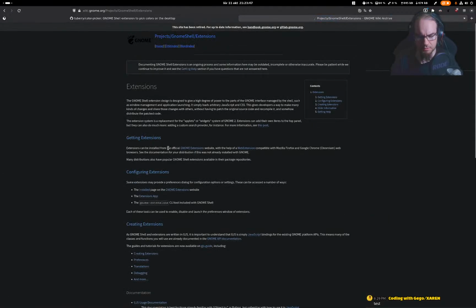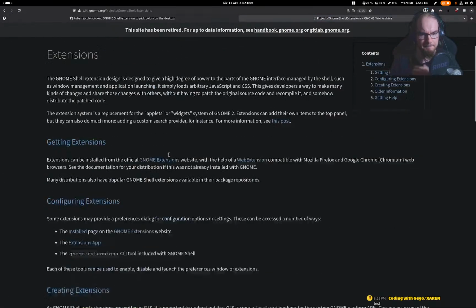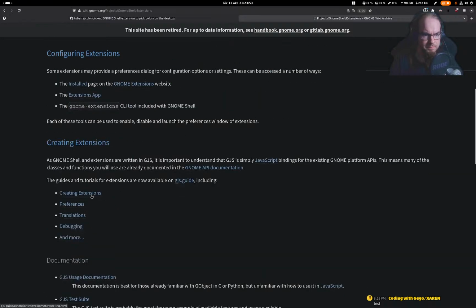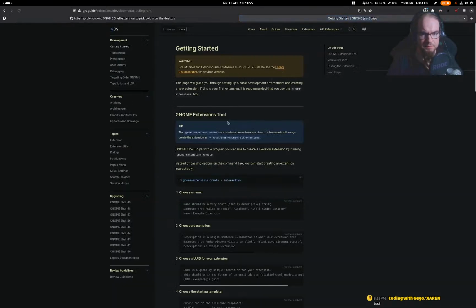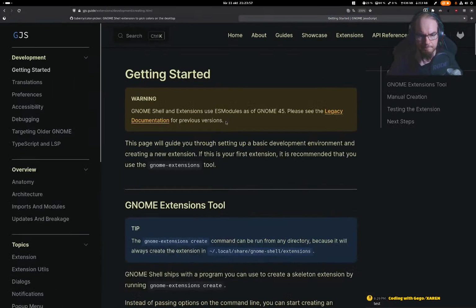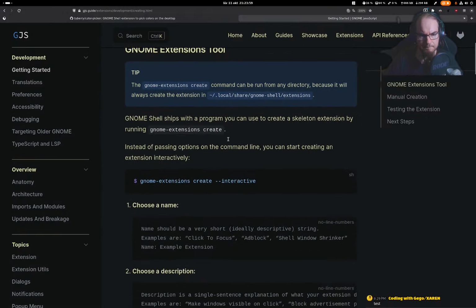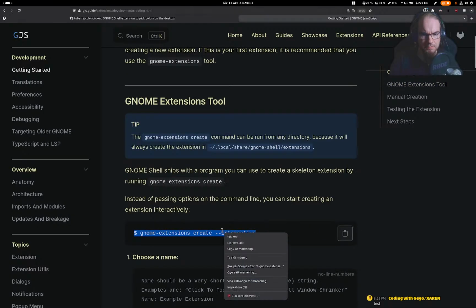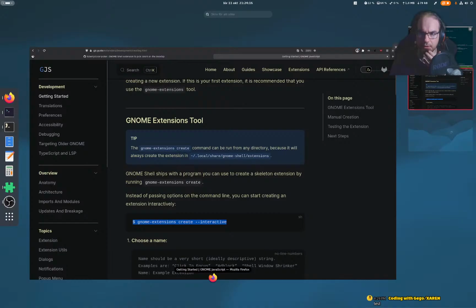Project GNOME extensions. Creating an extension. GNOME extensions create interactive. Okay. Oh, I see. So let's actually do that, shall we?